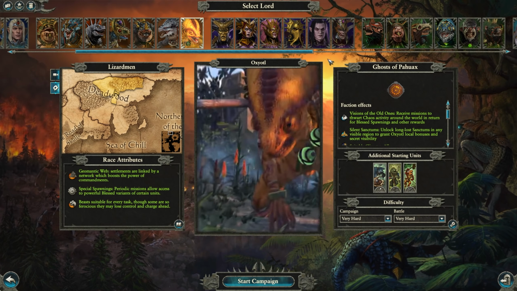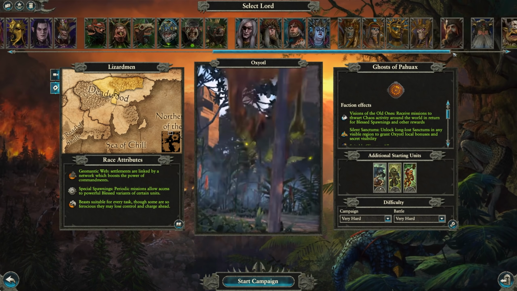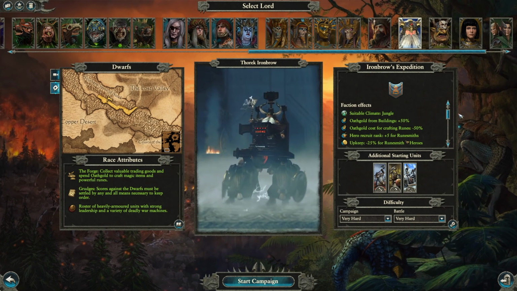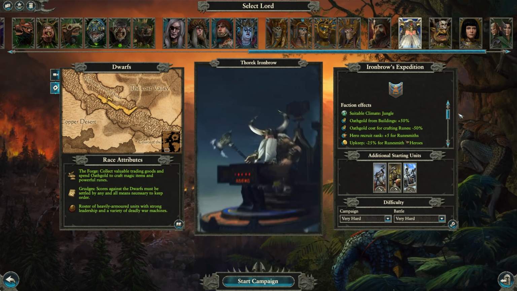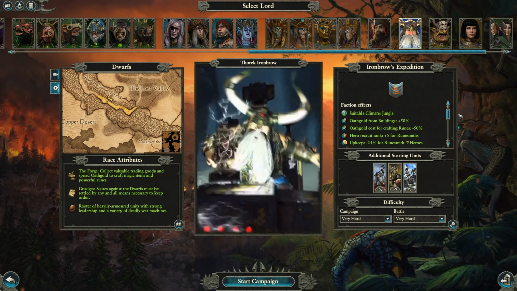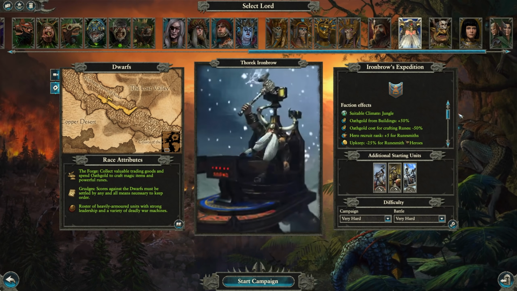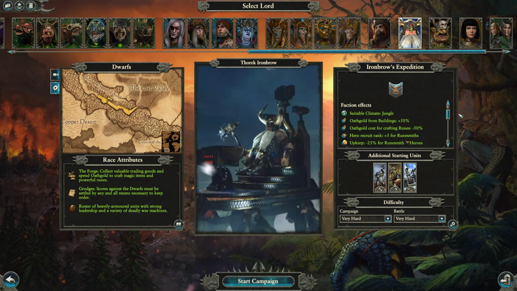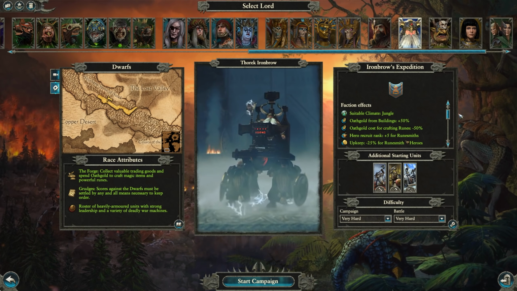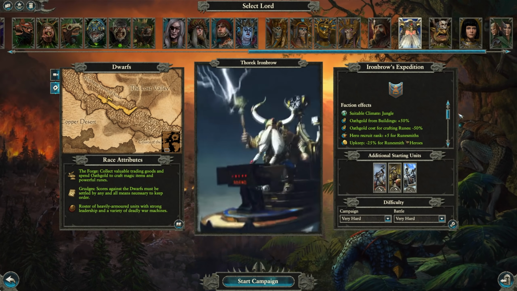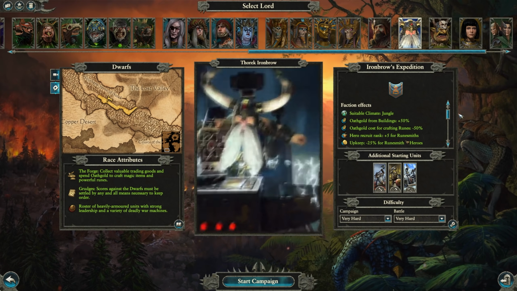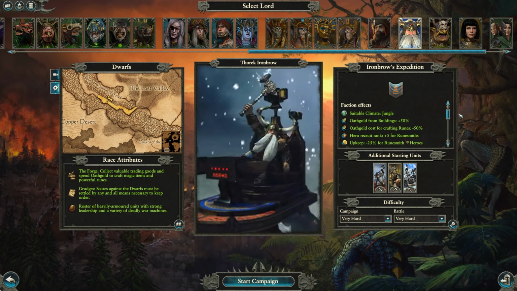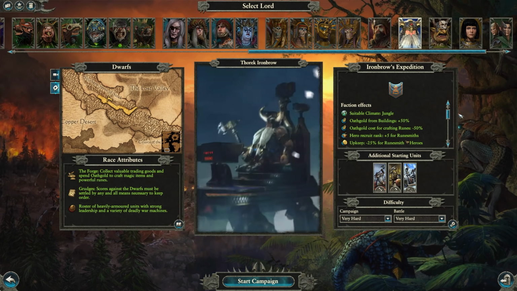So yeah, lots of content coming, but kicking things off with Thorek Ironbrow, his Expedition Vortex campaign, very hard difficulty. We won't be using any major mods. We'll just be using my usual better camera mod and stuff like that in the background. Nothing that is going to cause any save game issues. We don't want to risk that again. So yeah, alas, the Grimgor campaign is RIP right now.